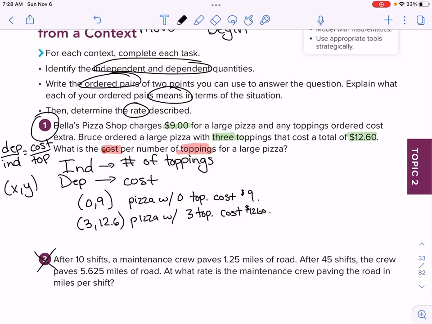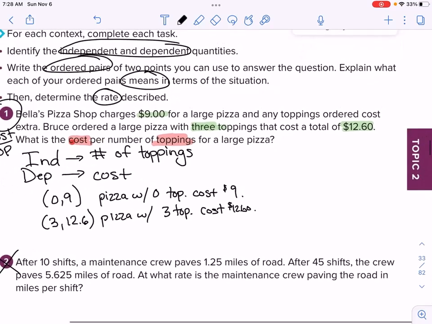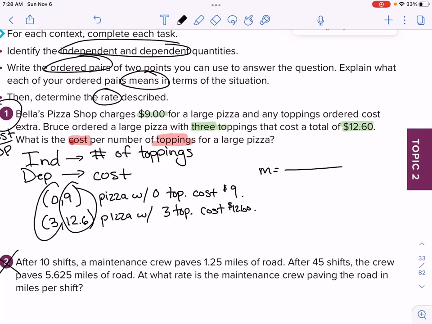All right, now comes the part where we are figuring out the rate. We're going to have to squeeze this in here because we're running a little bit out of room. So the slope or the rate is change in y over change in x. Let's subtract the y values. Now it actually doesn't matter. You could do 9 minus 12.6, as long as for the other one you put 0 minus 3. You start with the same point.